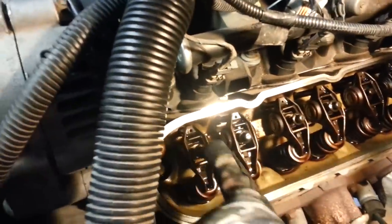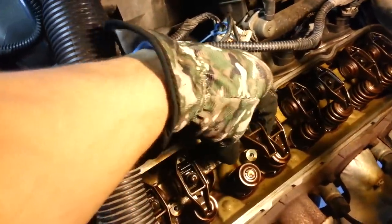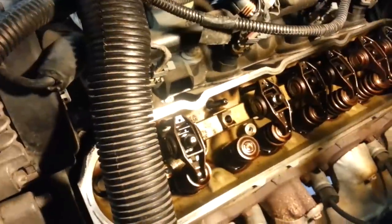Okay, I'm now at the point. These first four, I've loosened up all of these bolts. I just wanted to show you. I'm going to keep track of the order, but I'm going to do it over here on this one first just because it's easier to see on the camera. I also had to put a glove on. These are still pretty hot. But the lifter, and you can see that bolt, that'll come out all as one.